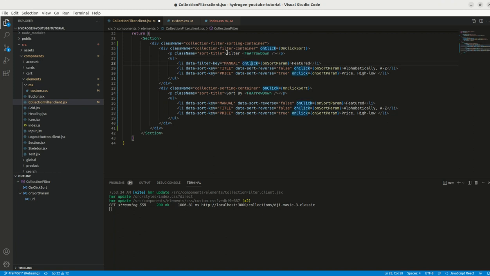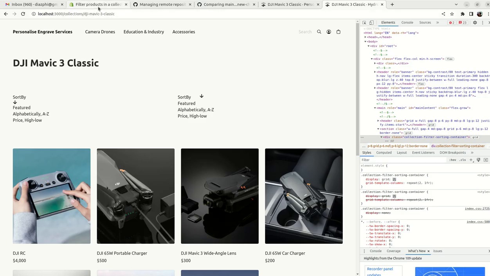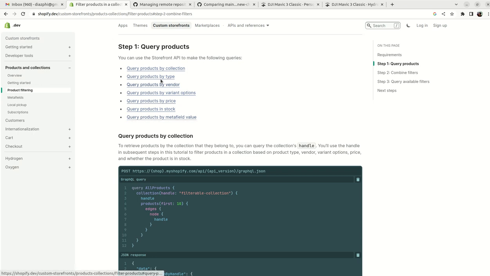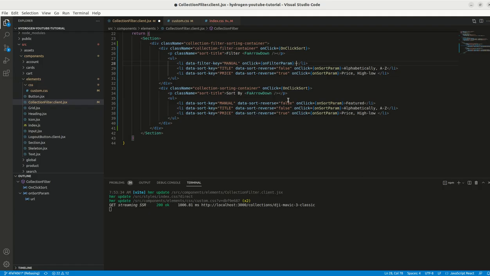Let's rename everything here. Filter param. And here we're gonna say, what should I, price and what else? Gonna go back here, price and stock. Okay, so I will just say availability.